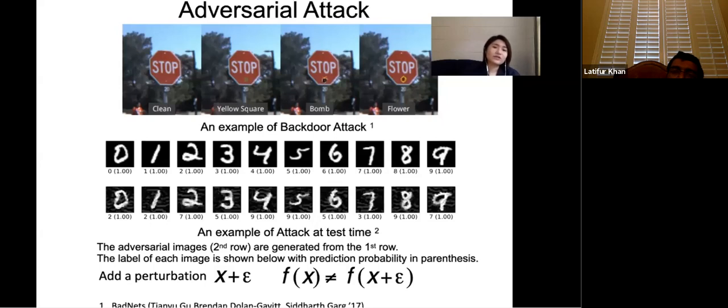The images in the first row are clean images, and the second row are adversarial images. You can see some noise at the background. Such attack convinces the model that the background noise is very influential towards the prediction. Even though to humans the noise doesn't mean anything, for deep models it's a very strong signal for prediction. In summary, supposing we have a classifier F, the attacker can find a carefully chosen small perturbation, and after adding the perturbation, it will trick the model to make a false prediction with very high confidence.